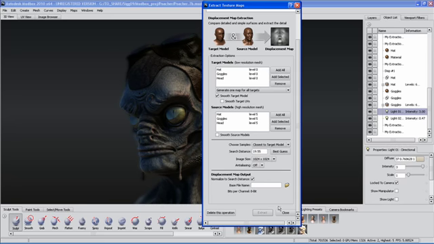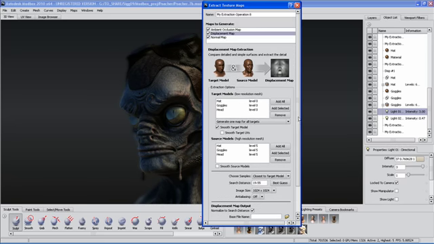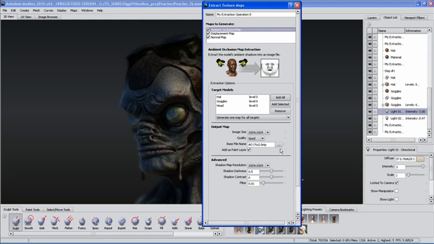So that's quite nice. And of course we have our standard layout here as well. You can set the resolution and where you want to put the file. You can set a 32-bit image as well. And the same with ambient occlusion here. We can dial in our darkness, contrast, and filter, and here we can start to get kind of a cavity map effect and a general ambient occlusion map effect in there as well.